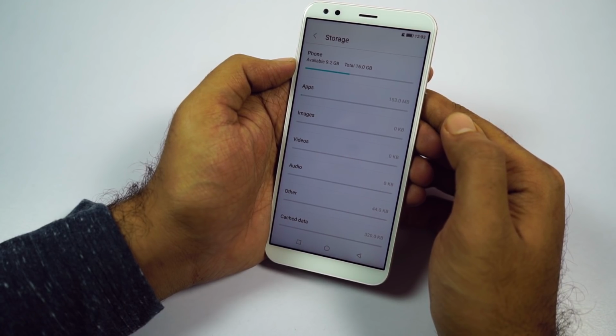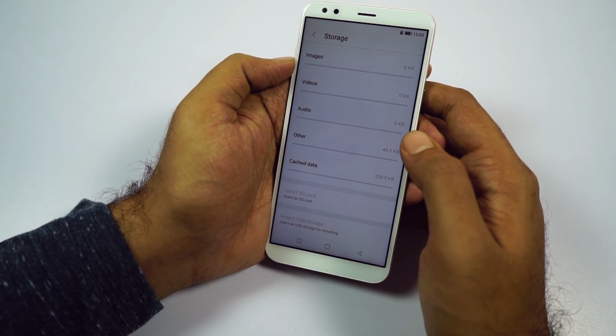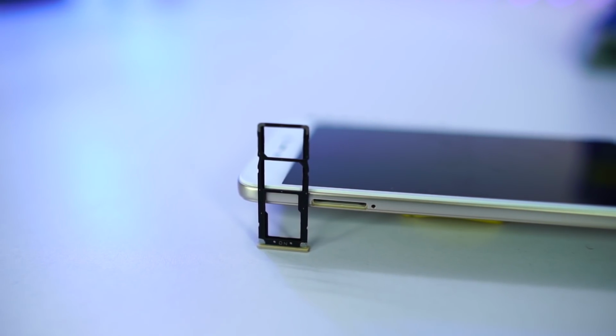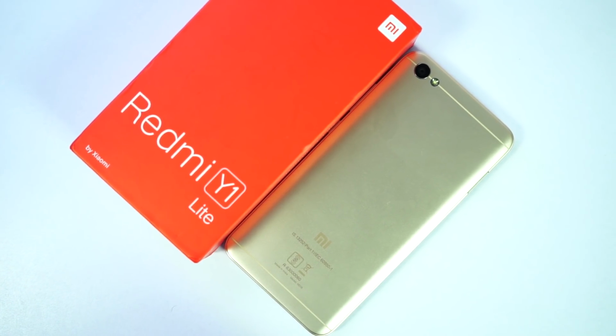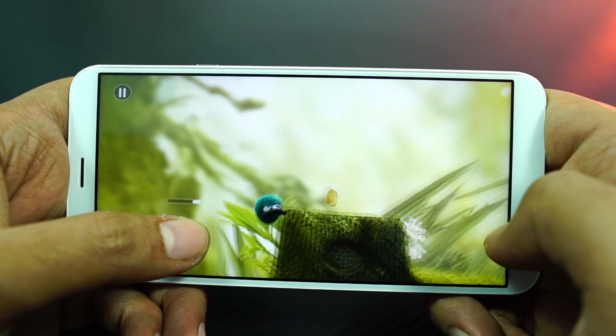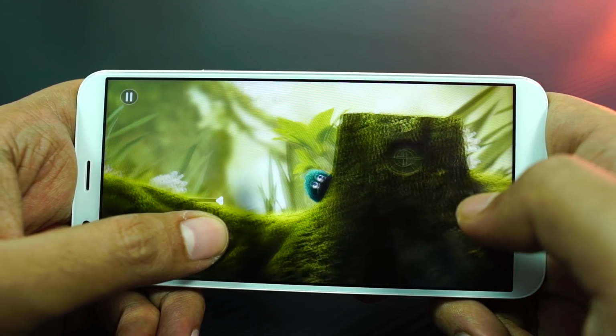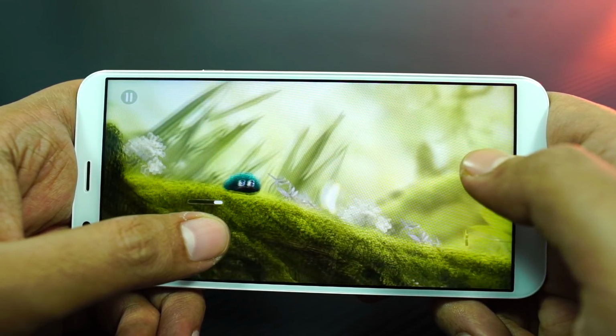And the internal storage that you get on this phone is around 9 GB, and that won't be sufficient for a lot of people. So if you want extra storage along with dual SIM option, it's better to consider phones like Redmi 5A or Redmi Y1 Lite. Now final con with this phone is the low performance. It is not very low, but you can't expect to play high-end games very smoothly on this phone.